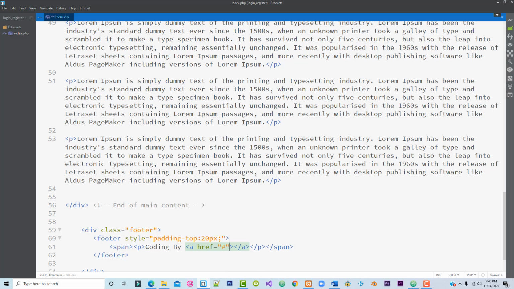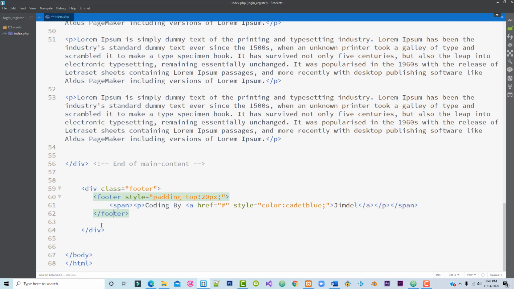And after that, you create a style again. For the color of the footer, let me call it carrot blue. This is the name of the color. And now this is where you put the second name. I put Jimdel, and this is a closing anchor tag, p and then span. Okay, this is the footer, this is the div.